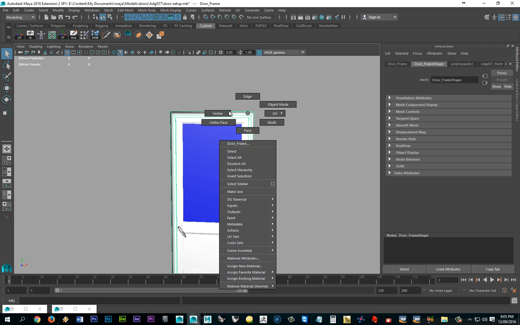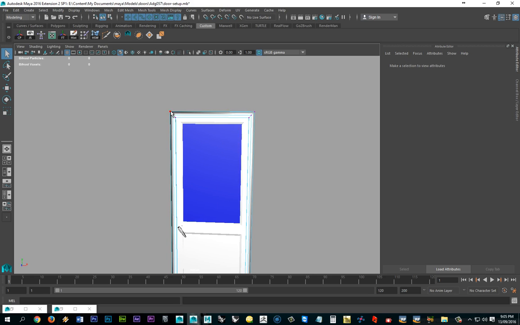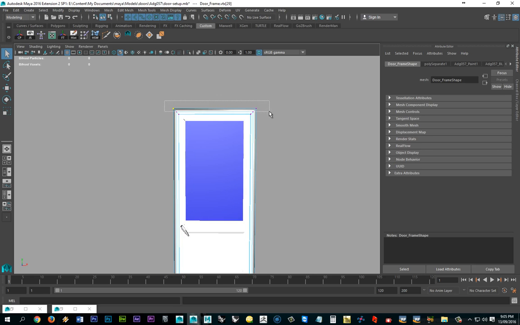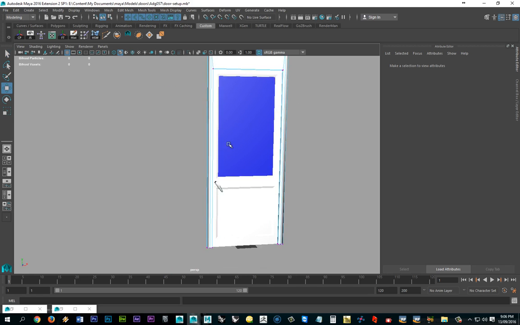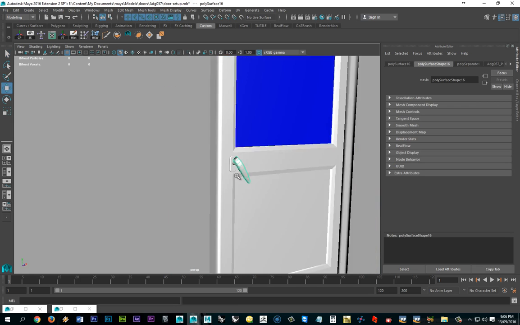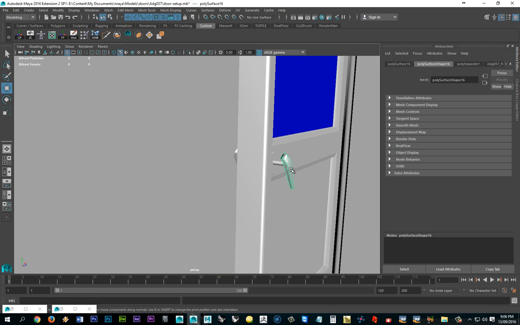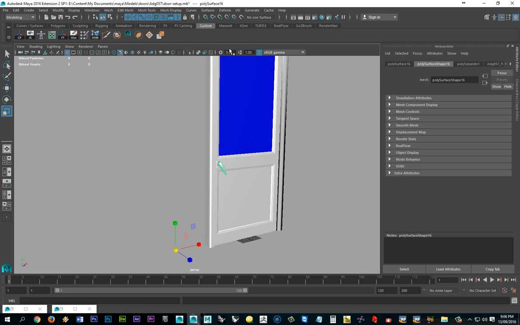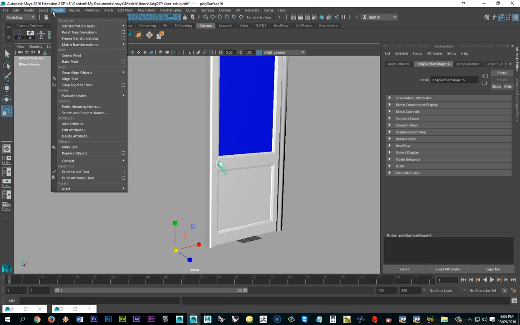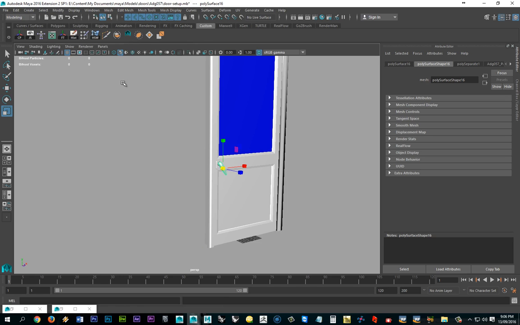And maybe what we'll do is we'll go in and actually just change the scale of these top two parts of the frame, right? So it's some kind of a weird frame like this. And maybe at the same time we decide that we want these handles to be a little bit bigger. So I'm going to center the pivot here. By the way, I have some shortcuts that I've put into my custom shelf here. One of these is center pivot, which is accessible by going to modify, center pivot.